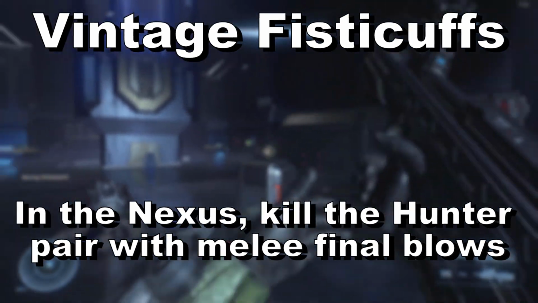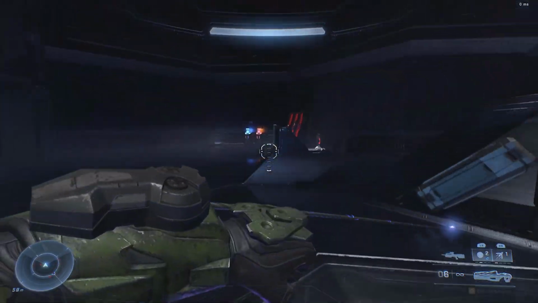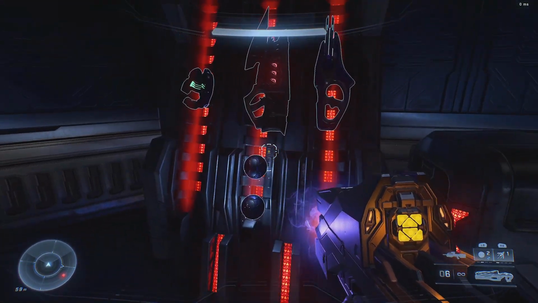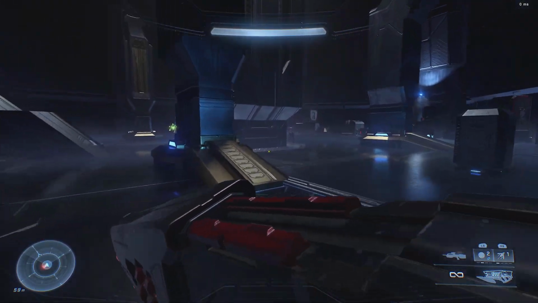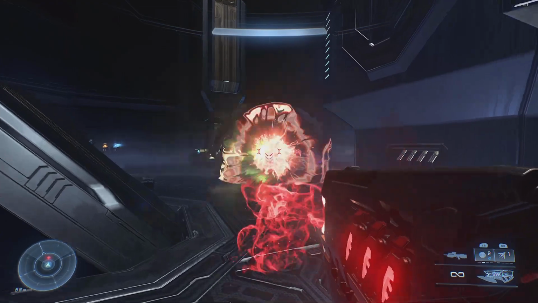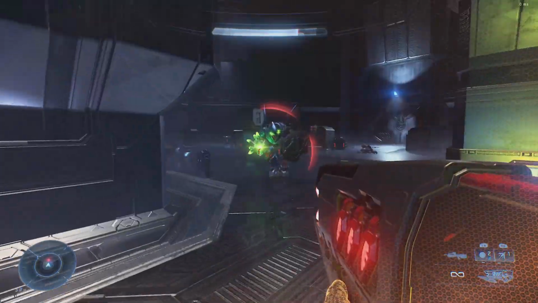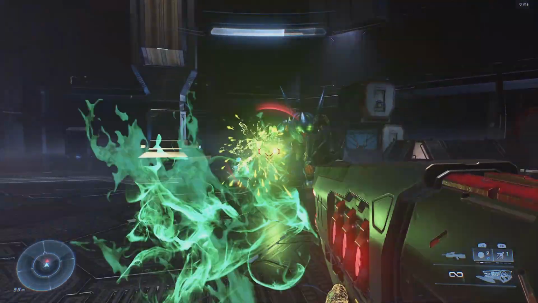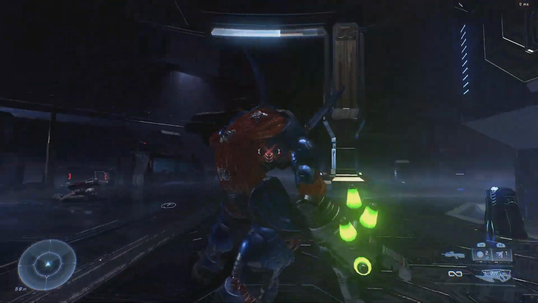In the Nexus, kill the Hunter pair with melee final blows. At first it sounds like it would be super difficult, but it's actually really easy. All you need to do is play on the easy difficulty, pick up the Ravager that's on the weapon rack in the same room, shoot the Hunters 3 times to break the armor on their backs, and then they're just a few punches away from dying. I wouldn't recommend using the tank gun for this since you can accidentally one-shot the Hunters with it. The Ravager makes this really consistent, just play on easy and you'll be perfectly fine.